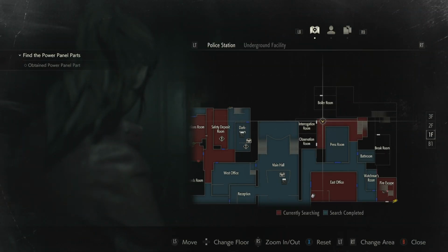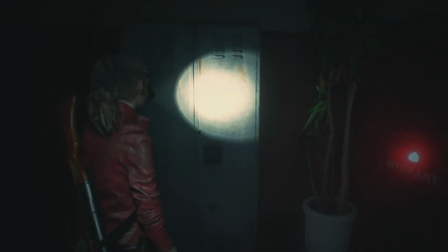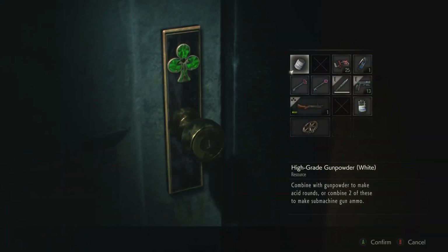Let's have a look at the map. Observation room. Can we go in here? Gunpowder. Okay, we'll take it. Oh wait, we need an emerald key. Okay, we can't go in there.